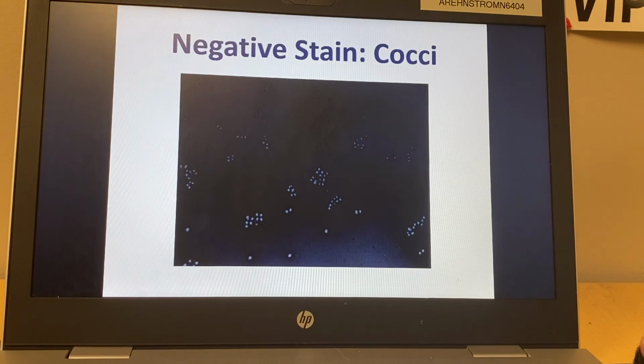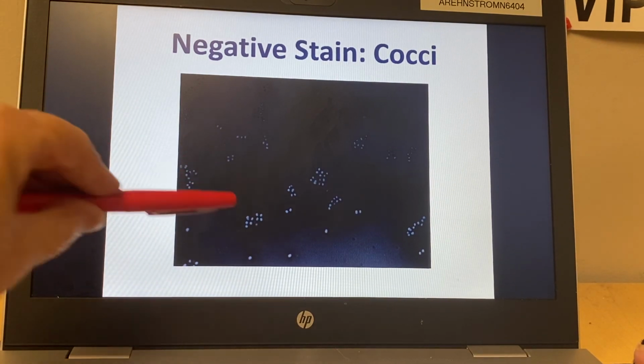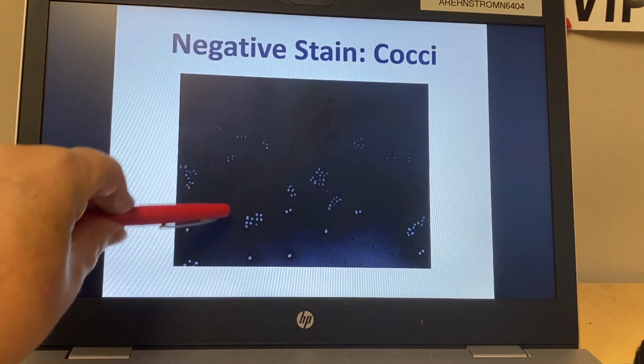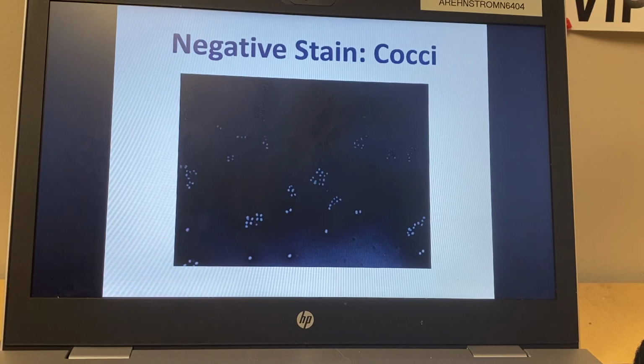Here's an example of negative staining. It can say, oh, I have bacteria, looks like cocci, and it looks like it's in a staph configuration, and that's it. So it's really useful out in the field, looking at water samples, and it gives the person just enough information to say, ooh, that's a lot of bacteria. I'm concerned about water quality. I'm going to take a sample back to the lab and do further analysis on it.